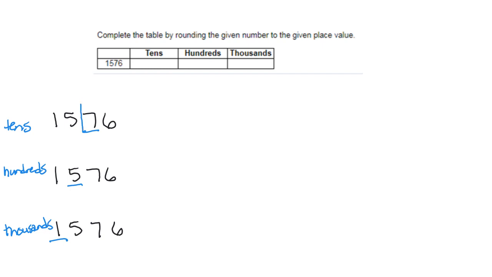All right, so remember, we're going to take a look at each of these digits. We want to know, do they stay the same or do they increase? Once again, we have to look to the right of each of those values to help determine yes or no, do we round or do we not round? So in this case here, looking at the first option, 1,576, we have a 7 in the tens position. We have a 6 to the right. 6 is greater than 5. So this will round. Remember, we're going to add a plus 1 to that 7. So this will round to 1,580.